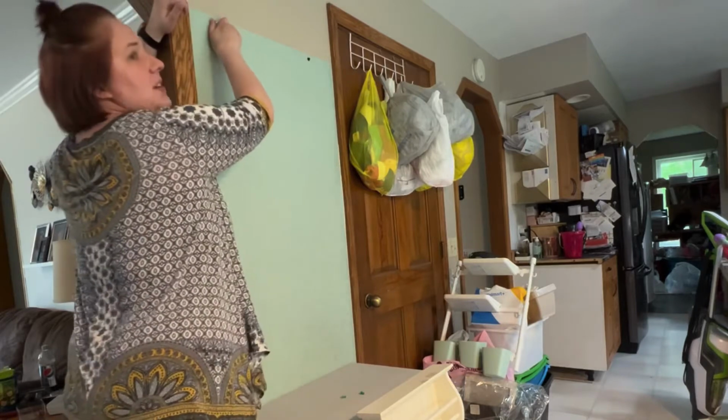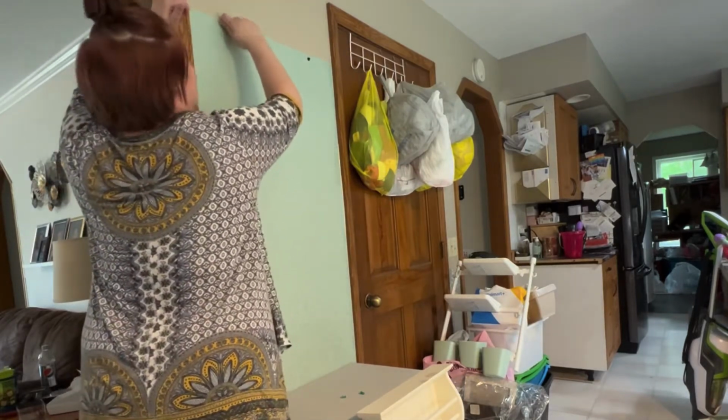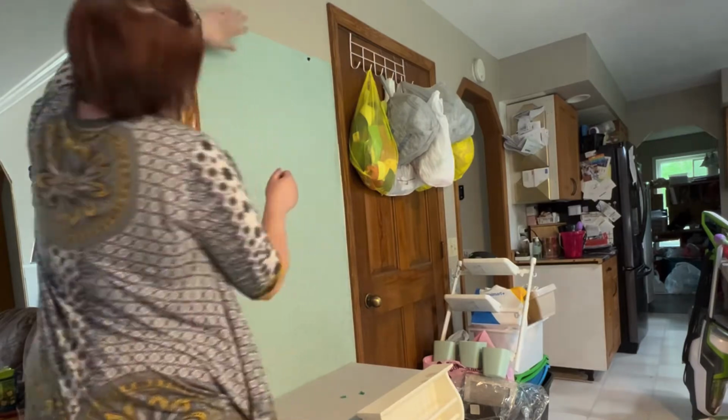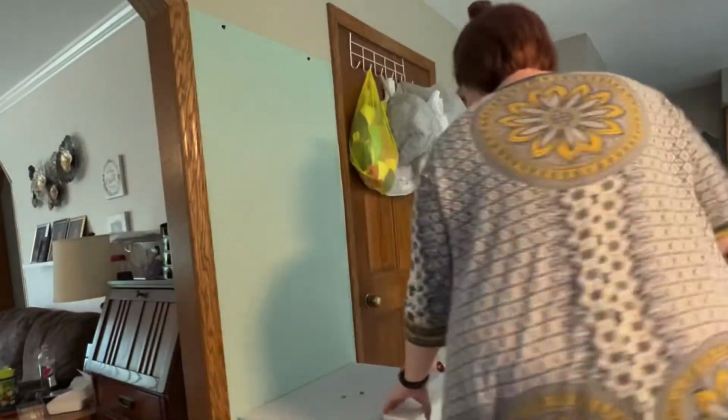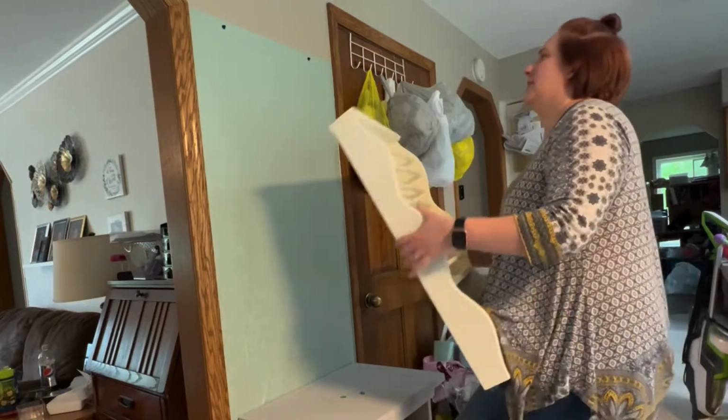So I love these things because then you don't have to use a drywall anchor. And I don't have to try and wait for my husband to find a stud finder. There. And this is just gonna hold paper, so it's not like it's gonna have a ton of weight on it anyway.